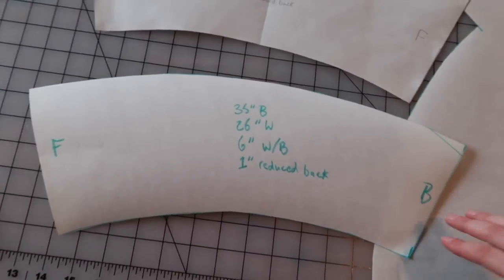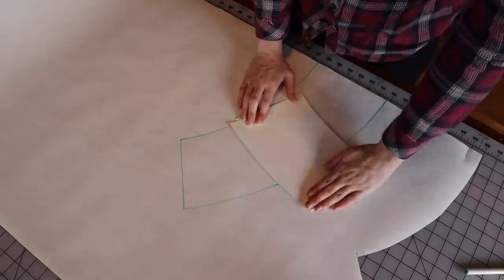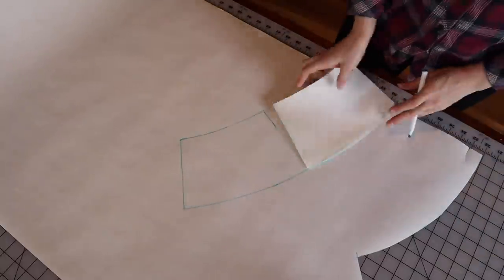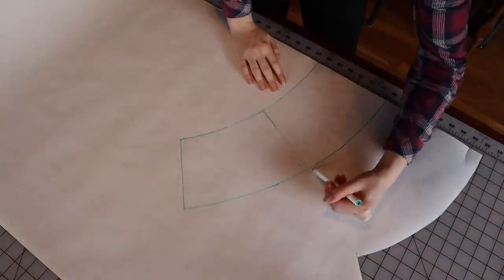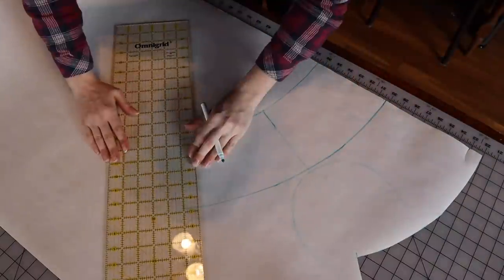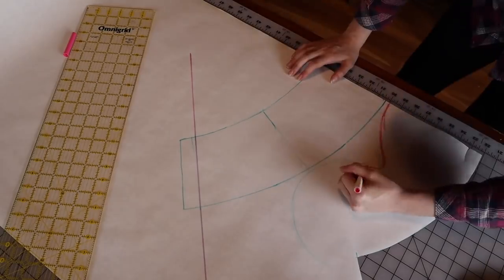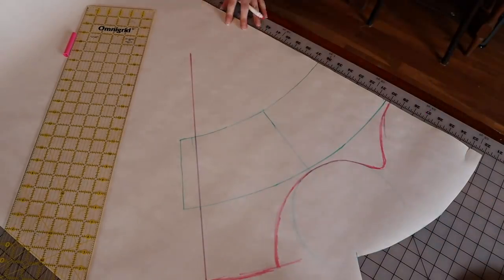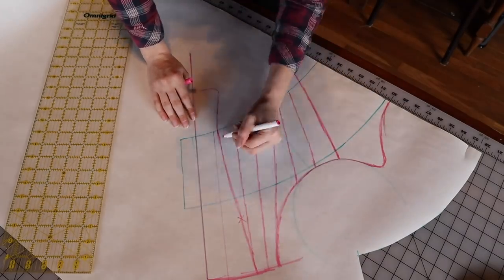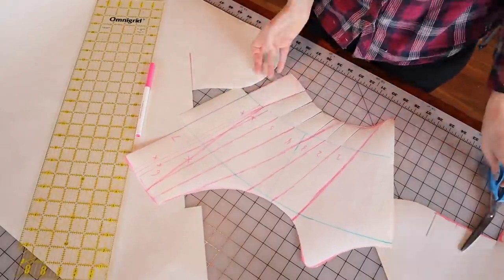Once I had the fan with the shortened back waist I traced it onto fresh paper and began to freehand the upper and lower edge of the stays. I like to fold the curve in half to find the rough center side. Larger busted women have told me it works better if they adjust the line slightly back. I moved the center back line in by an inch so there will end up being a two-inch gap in the back. Then I free-handed the front and back upper edge roughly, added seams to guesstimate the bottom line, added more seams to form extra boning channels, then cut it out, slitting the portion of each seam below the waist so it can flare out naturally when I try it on.